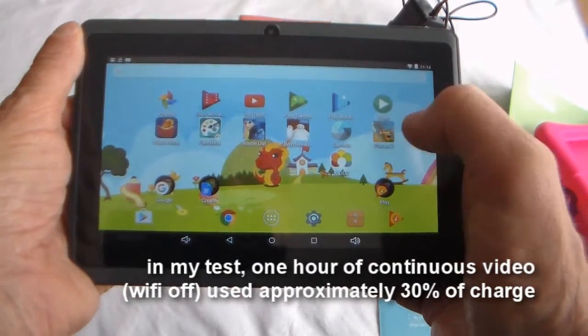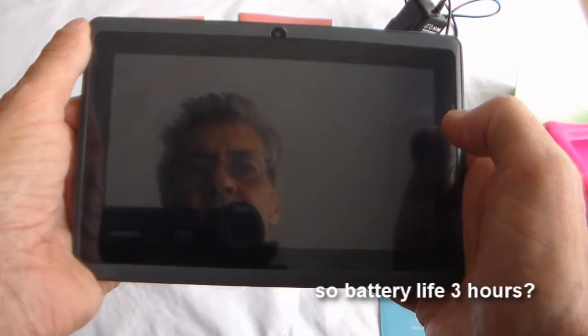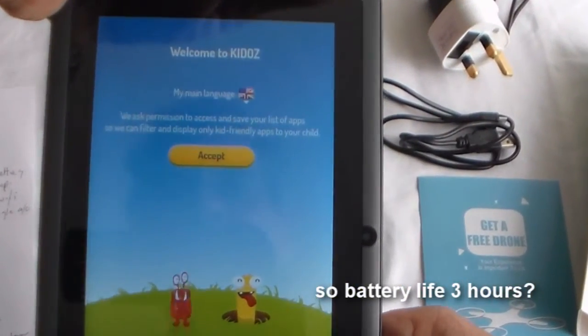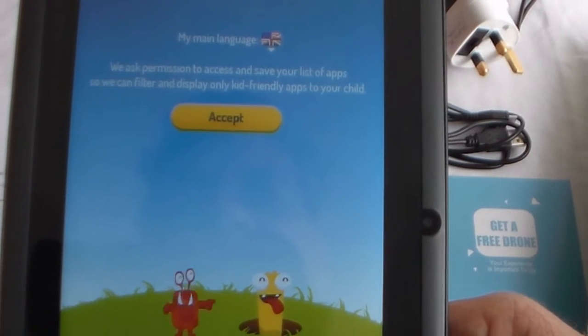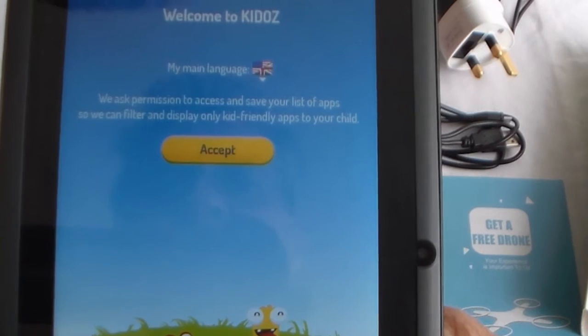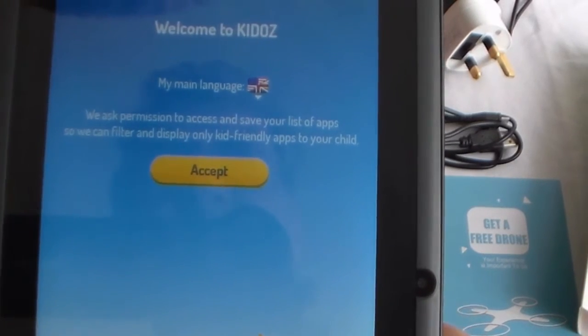And there's, as I say, the Kidoz app, which I've no doubt you have to accept permissions and set up the way you want. We have permission to access and save your list of apps so that we can filter and display only kid-friendly apps to your child.